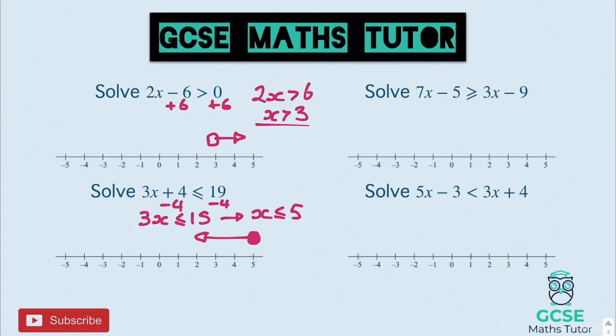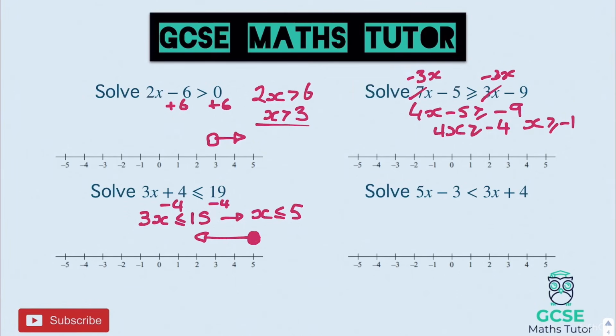Moving on to the top right, x on both sides, so we'll get rid of 3x from both sides, let's just cross this out, and write that here, there we go, minus 3x. So what have we got? We've got 4x minus 5 is greater than or equal to, and you've got to be very careful on this one, because when we get rid of that 3x, it is a negative 9 over there, so I need to make sure I keep that negative in, so negative 9. Now we can add 5 to both sides to get rid of that minus 5, and we get 4x is greater than or equal to negative 9, add 5 is negative 4. Got to be quite clued up with your negative numbers here. And then dividing both sides by 4, we get x is greater than or equal to negative 1.